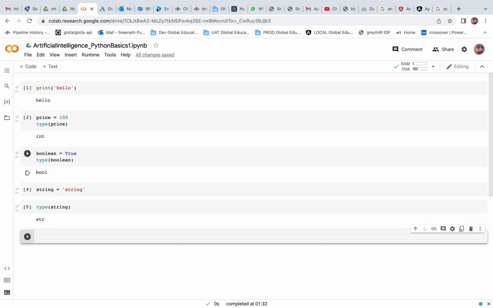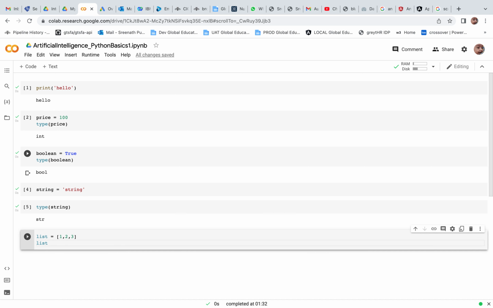Basic things, I am not going deeply into basic things. Now different data structures. There is list also. You can create a list with multiple values, for example like this.